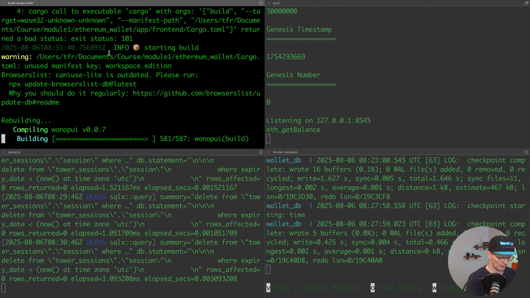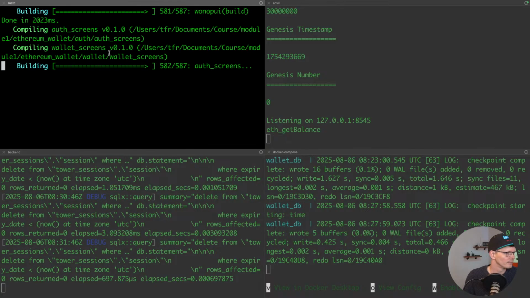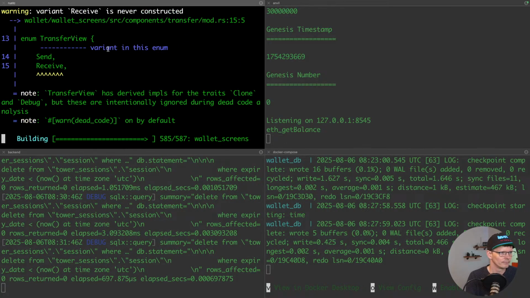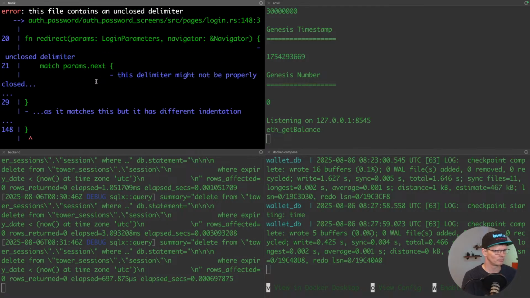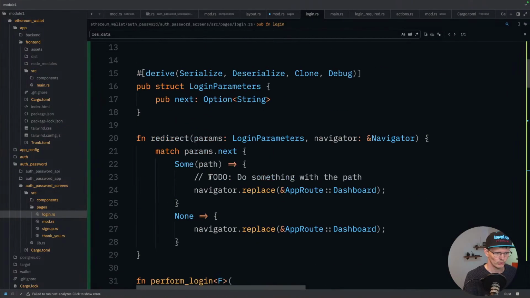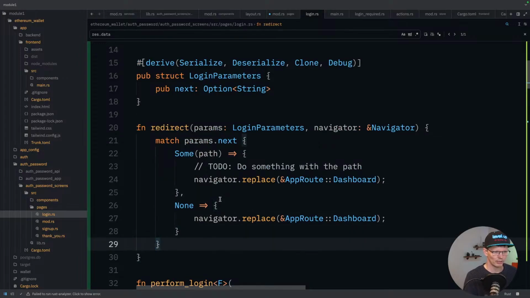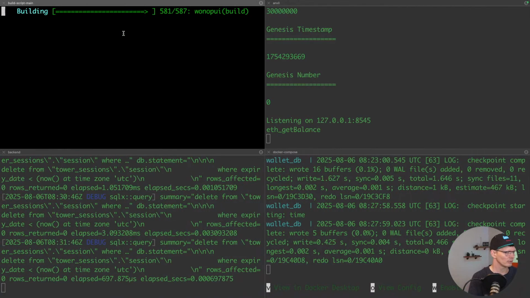Let's see if this compiles and then get the errors fixed. What are we doing wrong here? Line 21. So we need a comma here and we need a closing here. That should at least fix some of the issues.